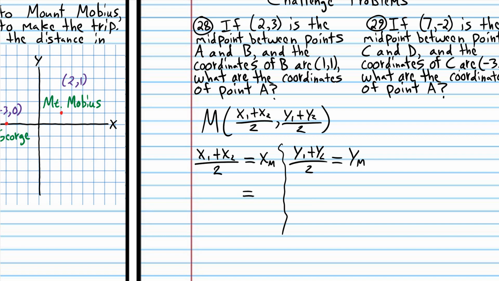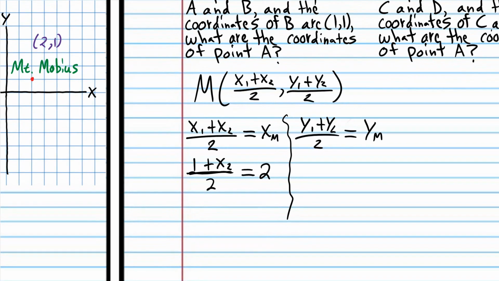So we know that the x value is 2. We also know that one of the x values of the 2 endpoints is 1. So for x1, I can plug in 1. It doesn't really matter which is which because we didn't assign b as 0.1 or 0.2. It doesn't matter. So I can just make x1 equal to 1 because the x value of that point is 1. And now we're just looking for the x value of 0.2.